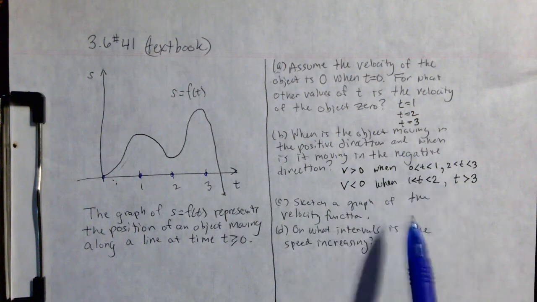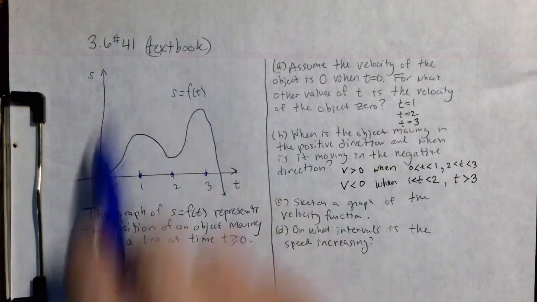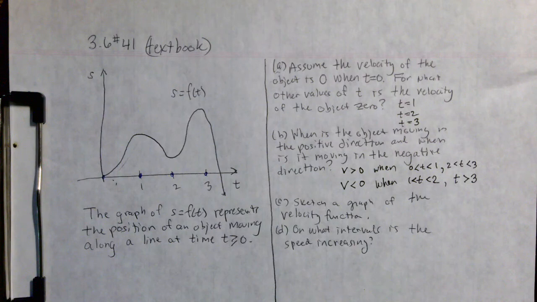Part B of this problem had us looking at where it is going to be positive and where it is going to be negative. Now, I don't want to focus too much on how positive and how negative it should be. That's really fine-tuning the graph, and I'm not saying that it's unimportant. I will take it into consideration here, but I'm not going to worry too much about getting that magnitude down very precisely, because we really don't have a lot to go on here. The s-axis or the y-axis here is not labeled.